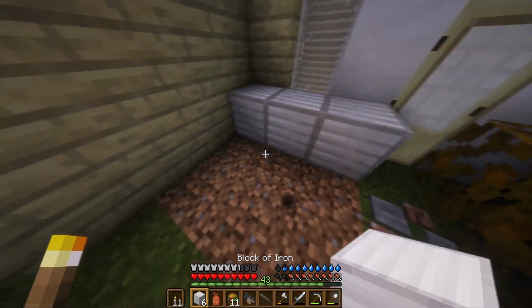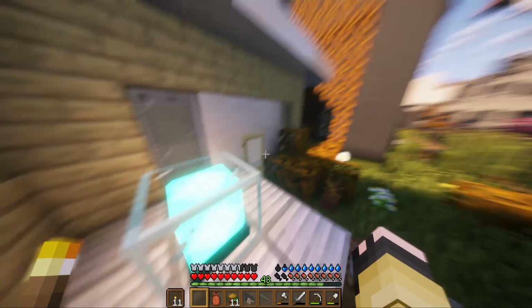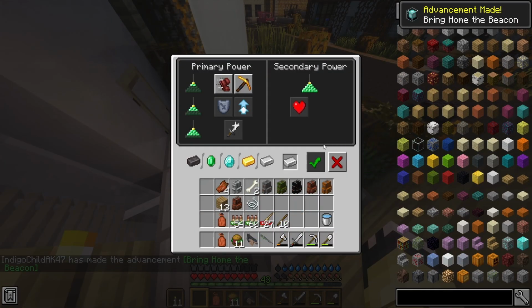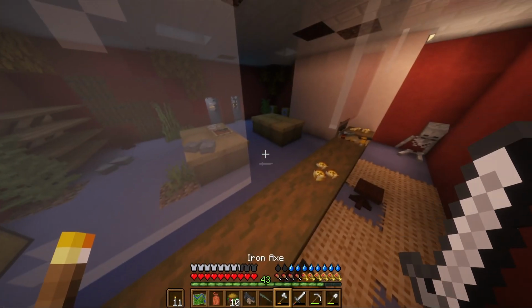I didn't do too much thinking and instead got sidetracked the next time I logged on. I somehow had a beacon. I'm not entirely sure where I got it from, but I made use of it as a way to easily find my house at nighttime. After that, I still didn't think about how to solve the dilemma I was in. Instead, I opted to do some more exploring.